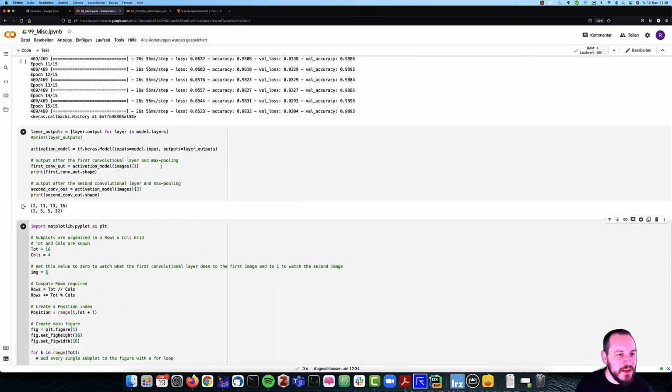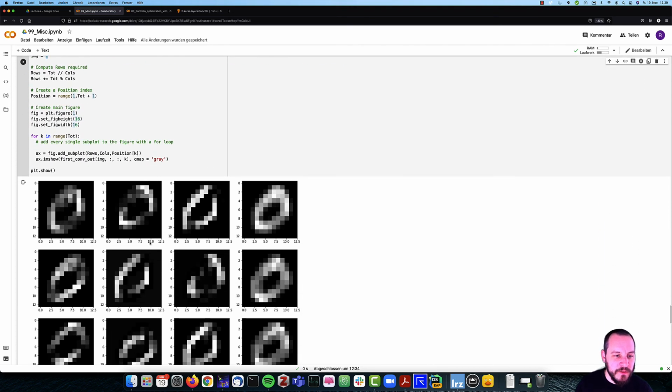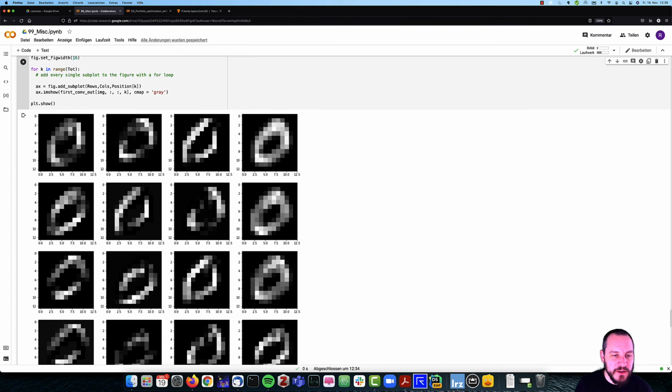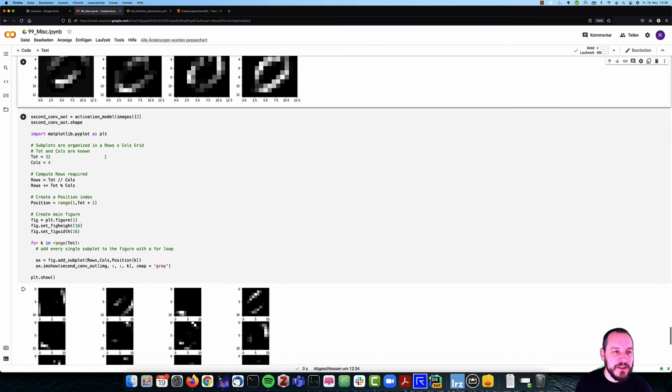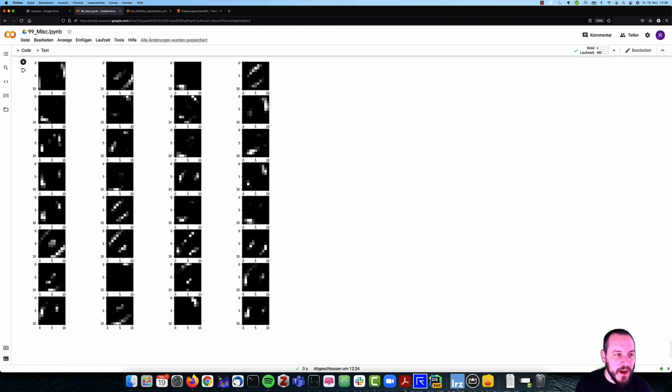I did it even after the max pooling. So after the convolution and after the max pooling, for the first time, this is how the picture looks, or how your network will get the information that this is a 0. And this is how the 0 looks after the second max pooling, okay? This information is then flattened and brought to a densely connected layer, which then generates the output.